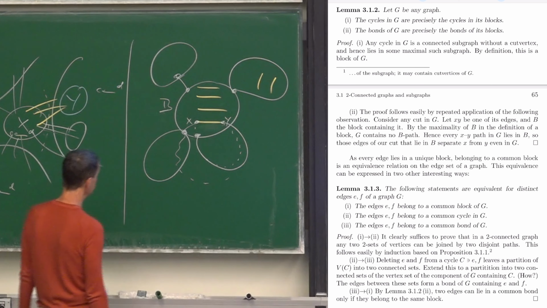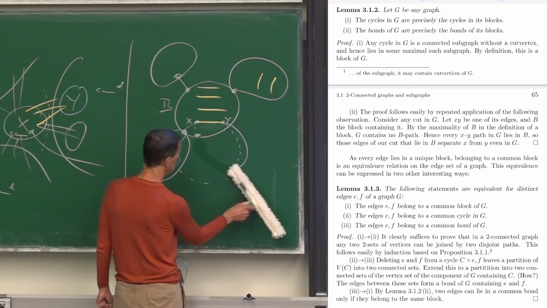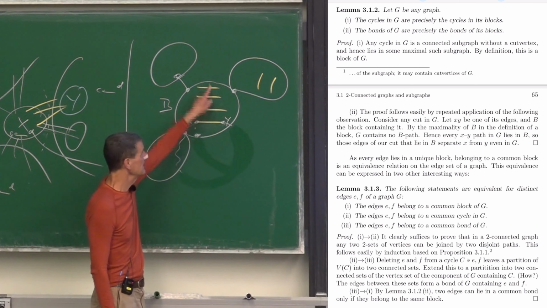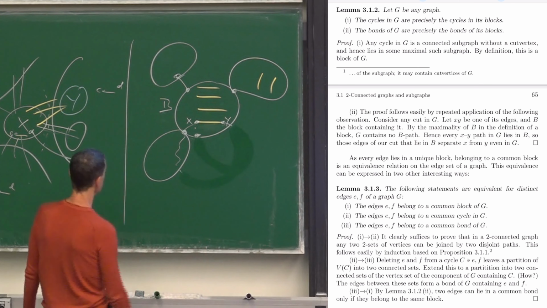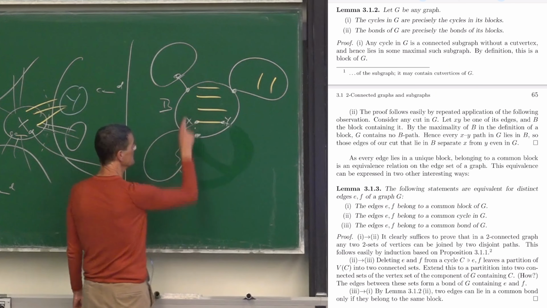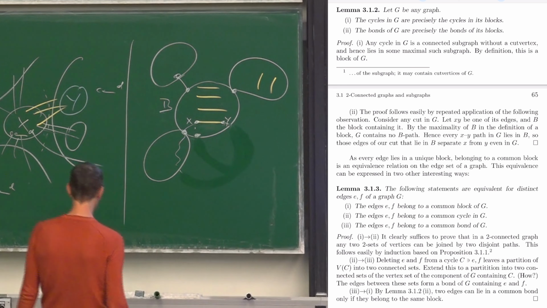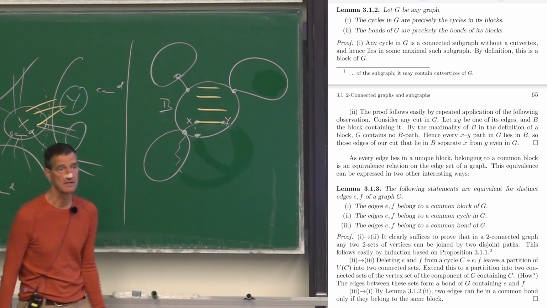But if it stays inside B, then in particular, the edge or edges of our bond, which it must cross because the bond separates X from Y in G somehow, must lie in B, because the entire path doesn't leave B. Okay, so we have shown that the edges of our given bond that happen to lie in B are, in fact, a cut of all of G, separating X and Y. That means, since yellow was a minimal non-empty cut, that there aren't any other edges in other blocks.